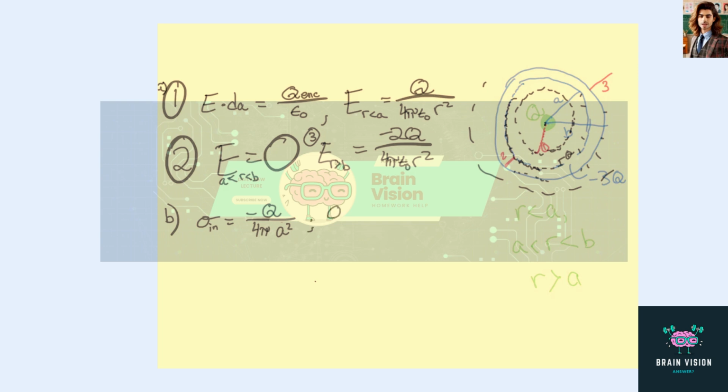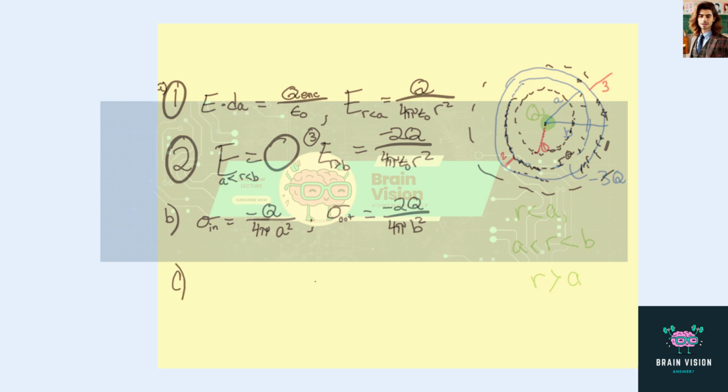Then my surface charge density for the outer shell: we have a total charge of negative 3Q on the shell, so negative Q is on the inner wall, so that's going to be negative 2Q on the outer wall of the conducting shell. That's going to be equal to negative 2Q over 4 pi, now we use b squared. Those are our charge densities.